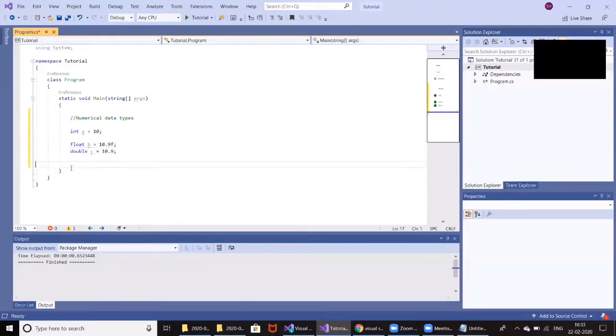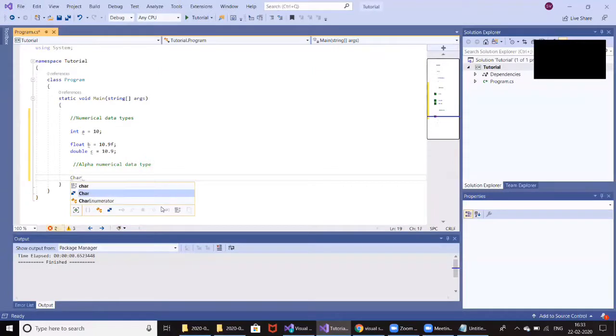Next, coming to another kind of data type, that's called the alphanumerical data type. There are two kinds of alphanumerical data types. One is the character, and another one is string.